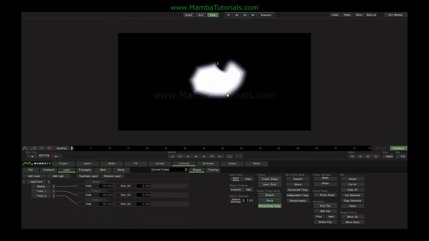We can control this on a point-by-point basis. So if a point is set to have tangents, as this is, then apart from the tangents for the shape itself, there's also tangents for the softness. So you have a great deal of control over the softness of the edges. There are also options down here to reset any characteristics of the control points.